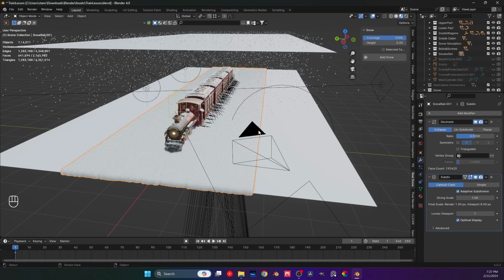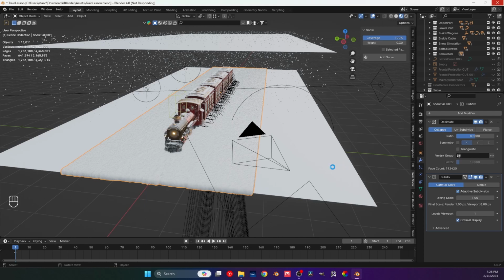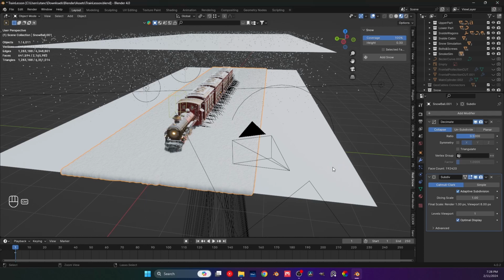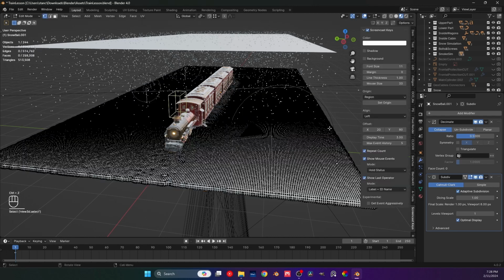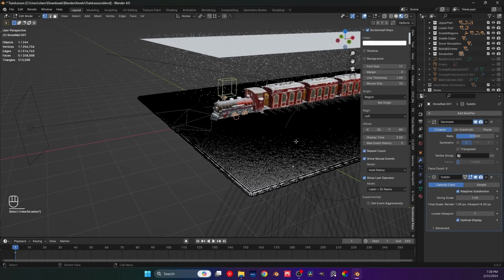Actually, let me pull everything back before I put the real snow in, because once you do, it's going to work way harder, and yeah, this will happen, which is not that nice. So yes, there are drawbacks, and this is why I didn't teach you how to put real snow from the get-go, even though I know it looks better, and the effect is definitely cool.